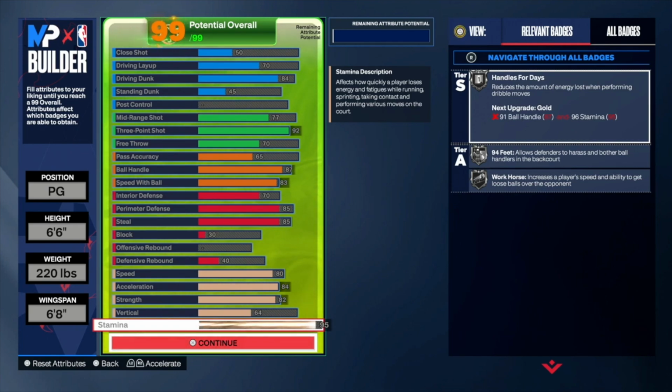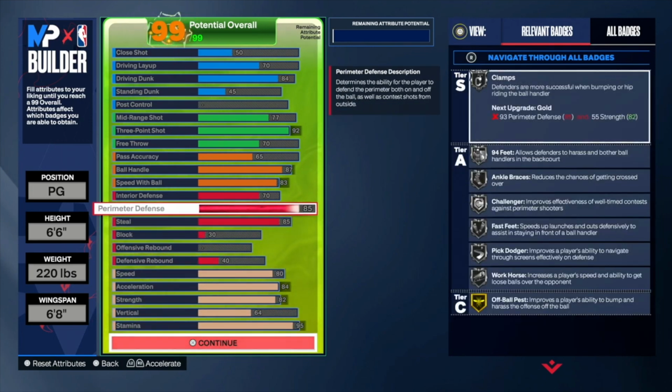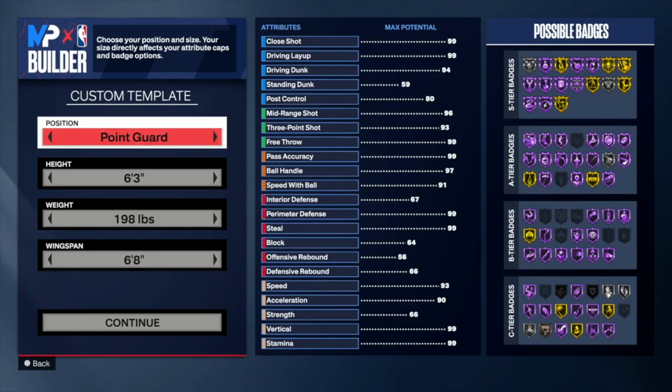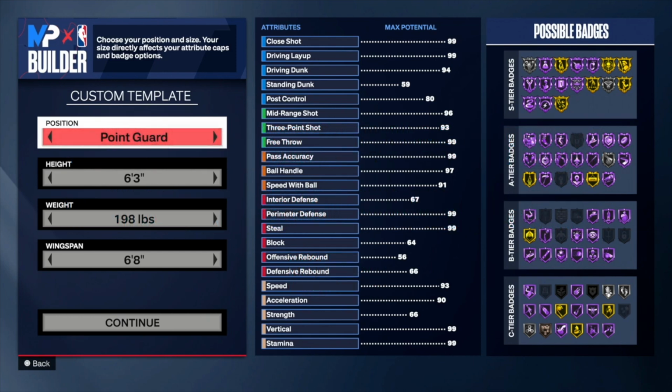And the reason I call it all-around threat is because you're a threat all around the court on defense, offense. You guys can dribble, shoot, dunk. You guys can do it all on the 6'6" build. Again, the position you guys want to leave this build at is point guard. Damaris made his build with the position point guard, so we're going to leave it at that.